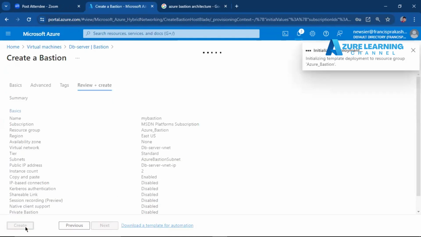Let's create it, and this Bastion deployment will take some time, maybe around 2 to 3 minutes. Okay, so we'll wait for it.